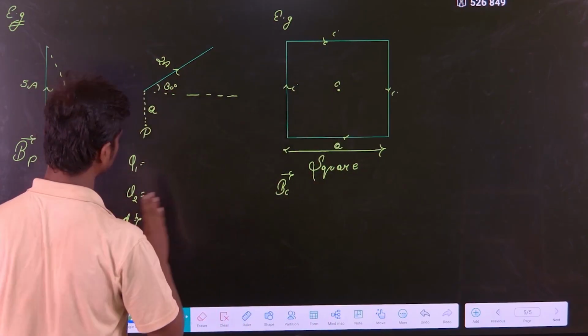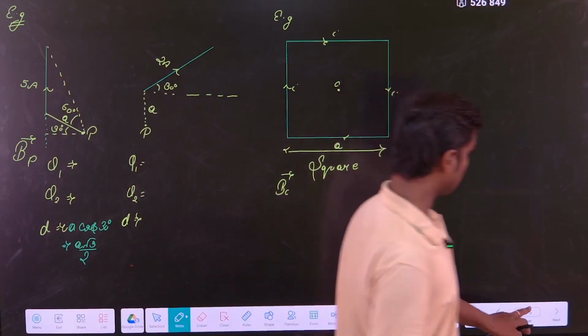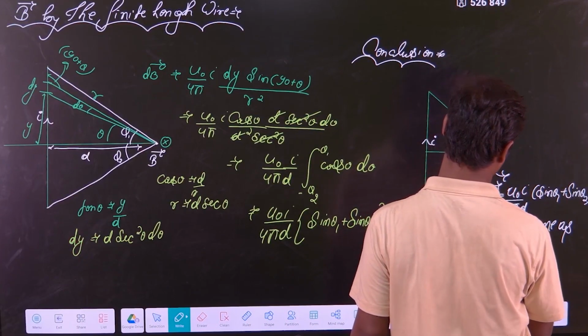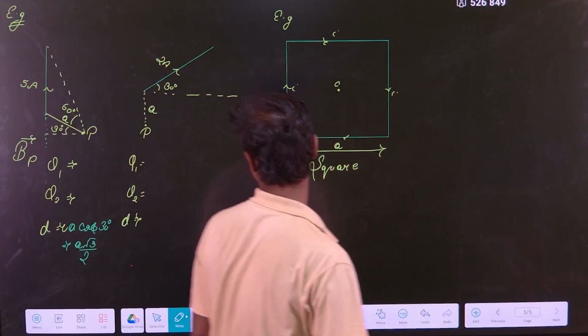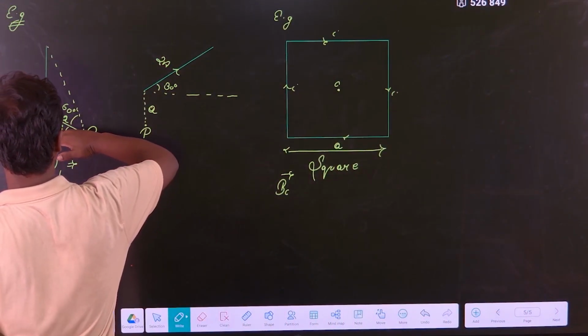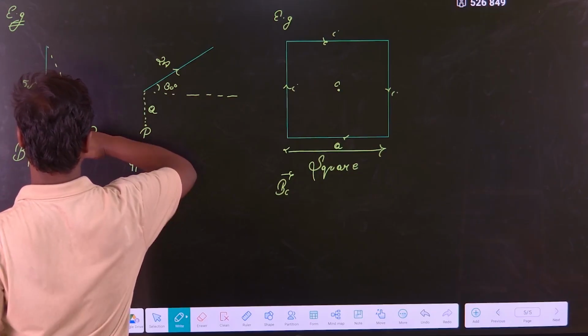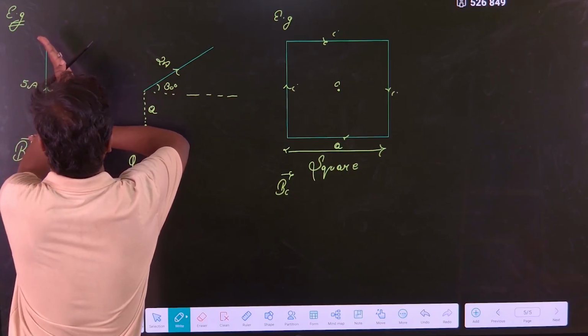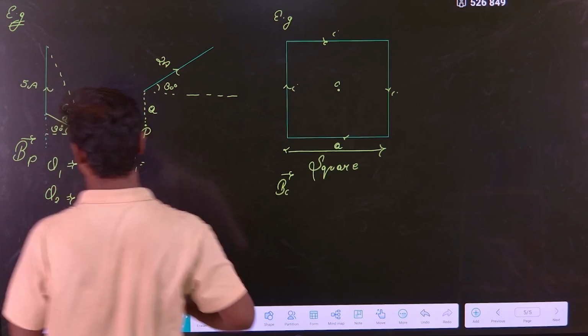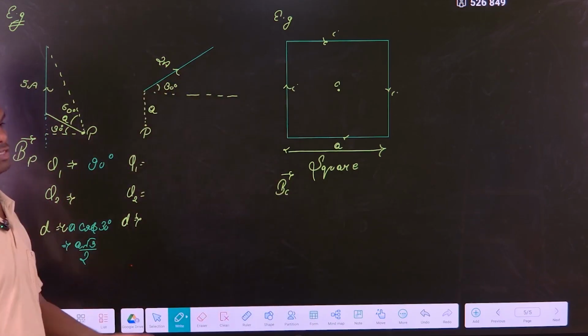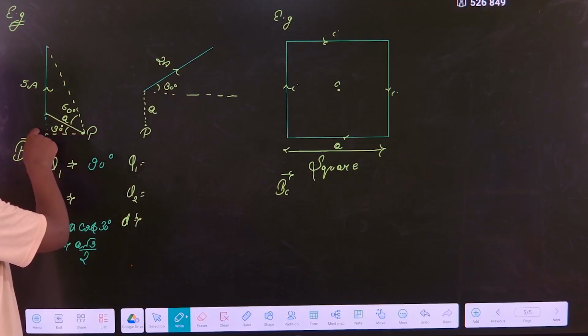Theta 1 is an angle which is taken from the perpendicular distance point to the end of the wire. So just tell me the value of this if I take from this point to this point at this wire. I am measuring theta 1. So this is 30 plus 60, so it will become 90 degree, correct? Many of you have filled 60 degree, that is wrong. From here you have to take the angle.